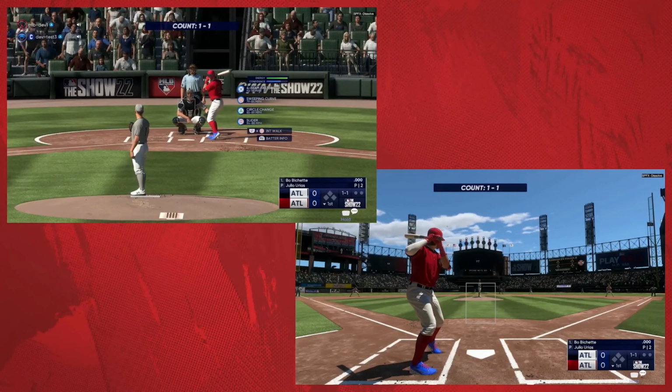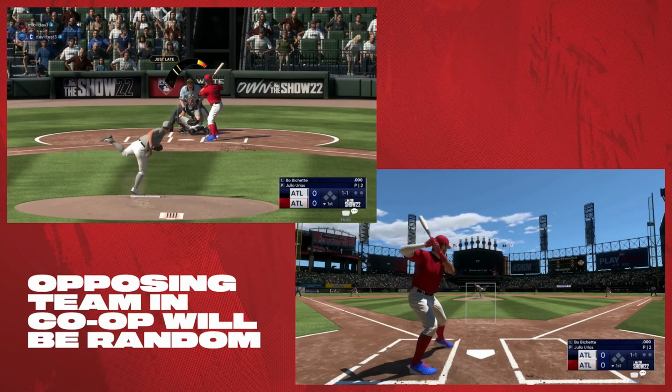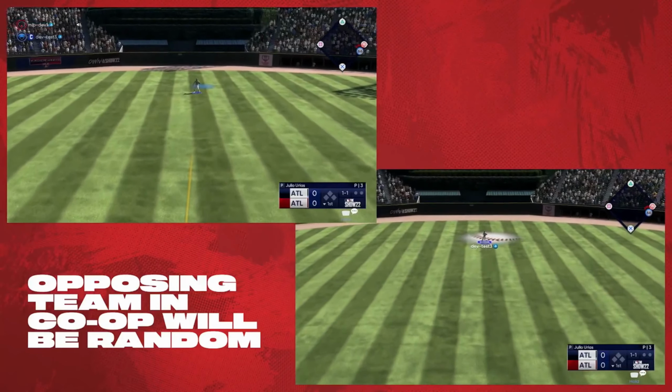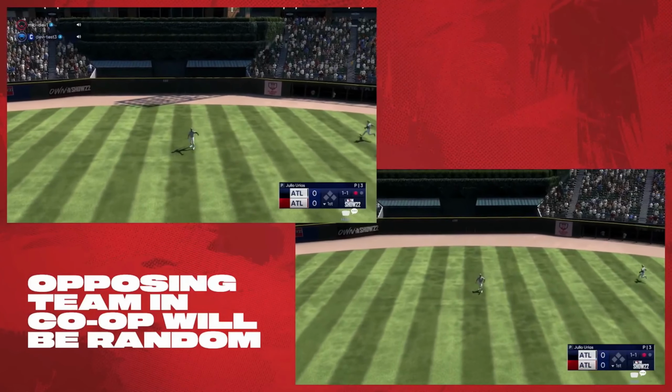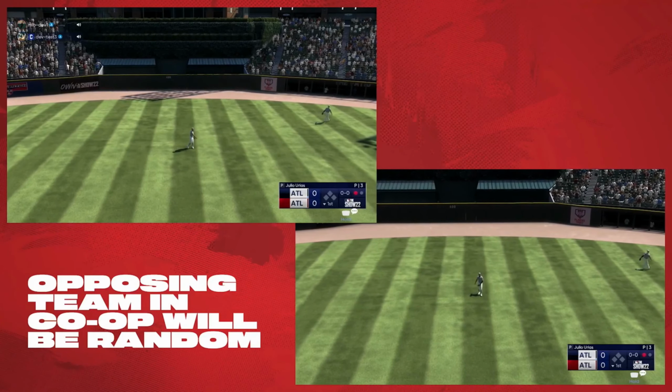Colin here jumping in. We've been seeing a lot of fans ask about the ability to match against specific opponents in co-op. At launch, you'll be able to pick your teammates, find other random teammates in 2v2 and 3v3, but you'll always match against a random two or three person squad. Remember, this is just the beginning of our new co-op mode.